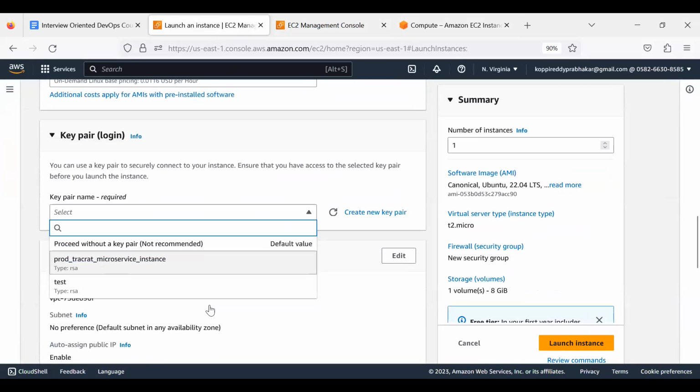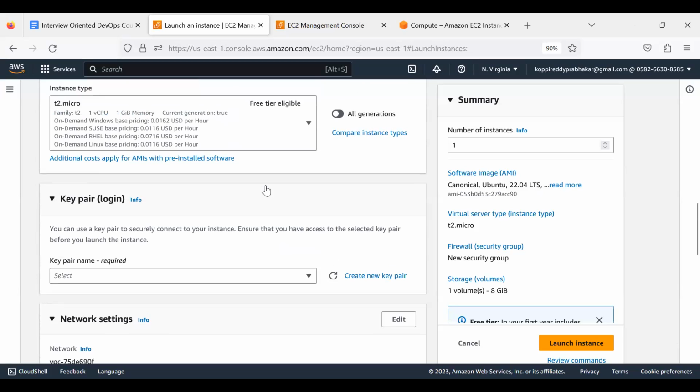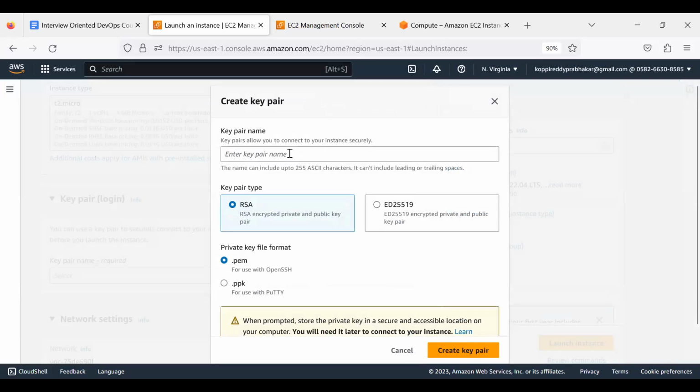What does the key pair mean? You have to create one key pair which you are going to use for accessing this machine. Now let me create a key pair here.